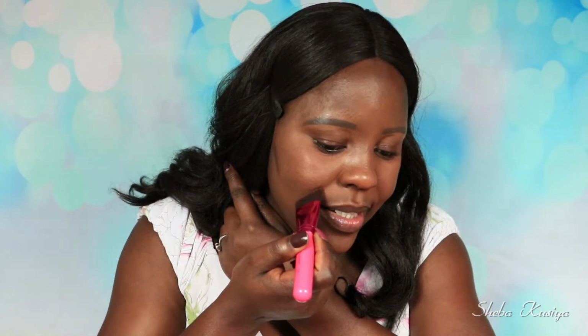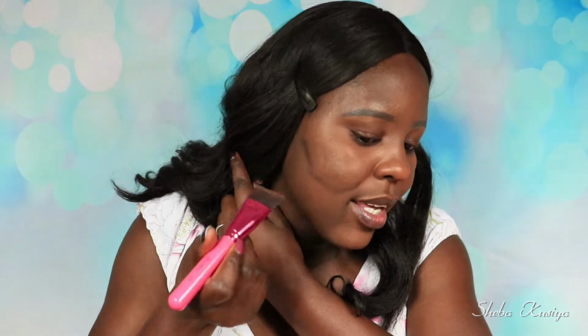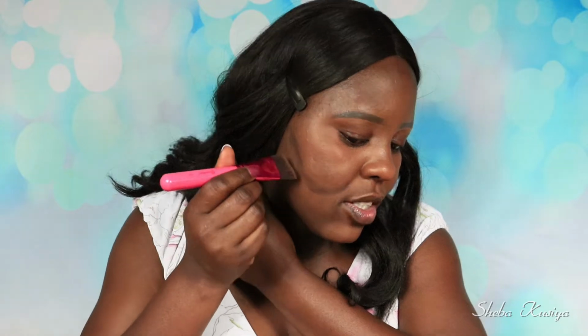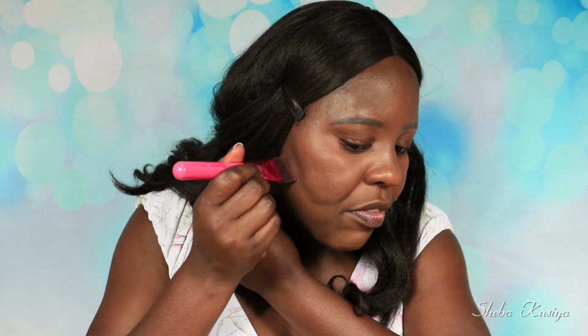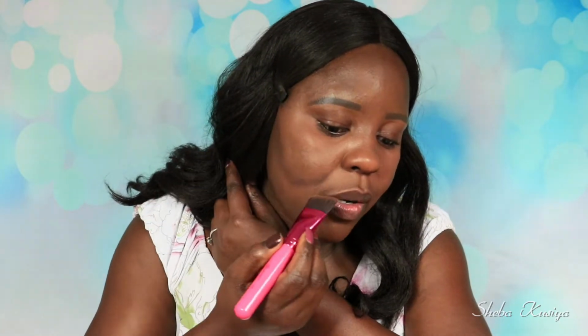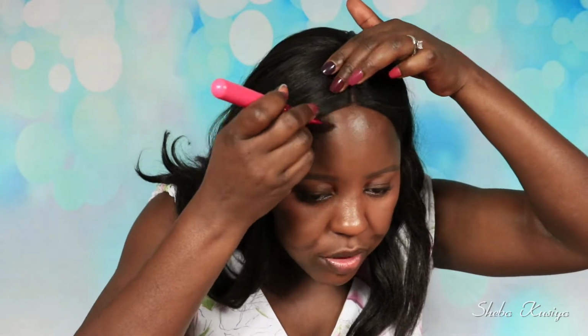All right, and next we're gonna contour over here. So she started by, of course, bringing this one over here, but normally I begin my contour from here, and then I usually stop somewhere over here. But today I have learned a lesson that you can actually connect from here like that. That's how, like that, and then just fix that, which is quite cool because I never bring it all the way down here, never. So let's do the same. Pop some on the forehead.